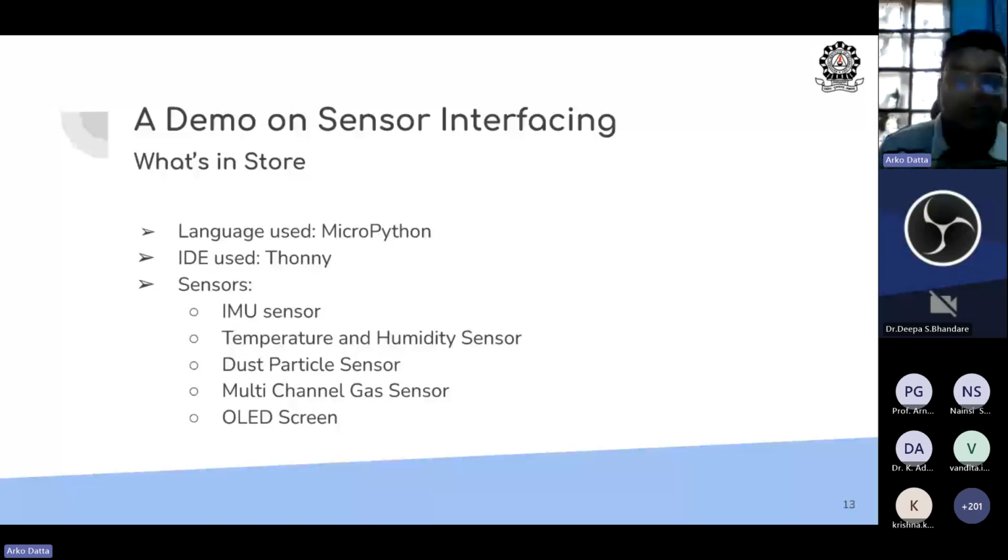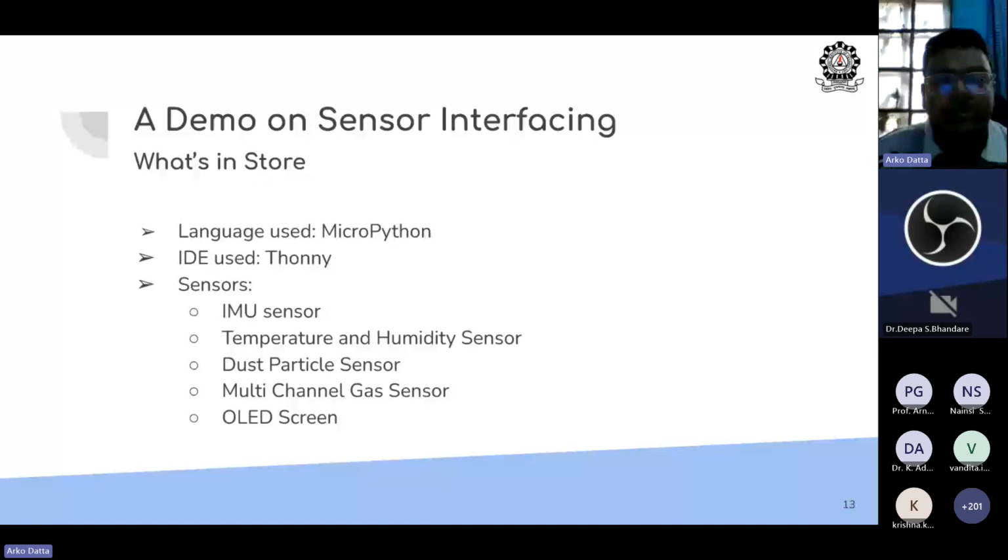MicroPython is a subset of the language Python, which is specially designed for microcontrollers and embedded devices. This is because Python contains a lot of libraries, and this makes the size huge. But as you will see in further slides, we are restrained to a few megabytes or kilobytes. So if we want to code in Python, we can use a subset. And since Python is more English like, we can use MicroPython for fast prototyping.